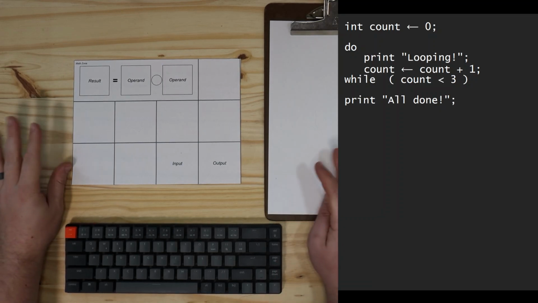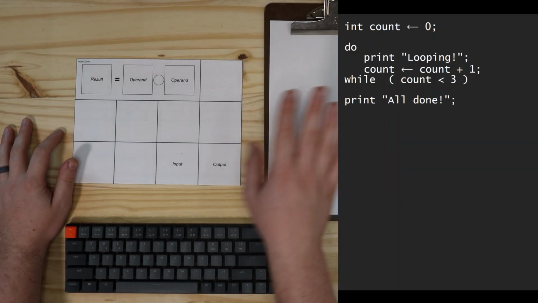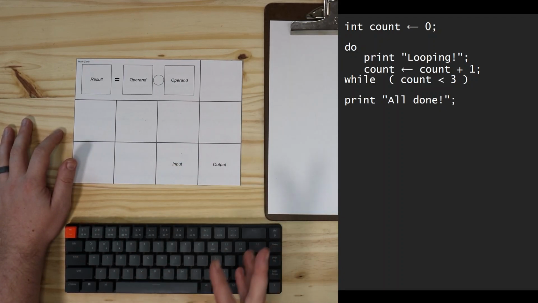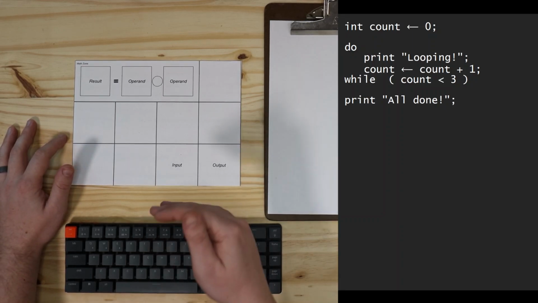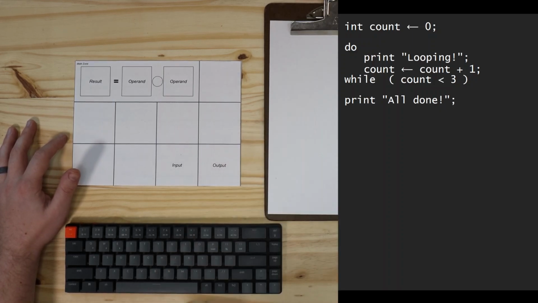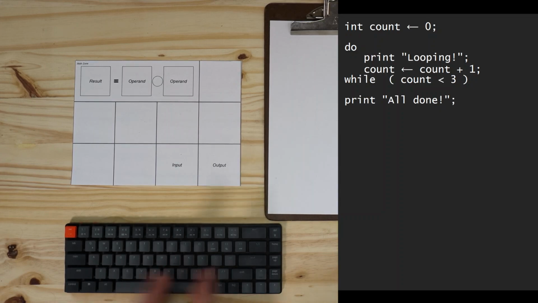Basically, a do-while loop is very similar to a while loop. So this program would basically run the exact same way as its while loop counterpart. The only difference is when the computer evaluates whether or not it should run the sequence of code. So I'm going to trace this through step by step, and then I'll explain how it's different from a while loop. The first thing it's asking us to do is create a variable called count.